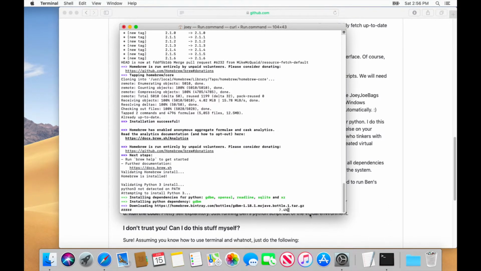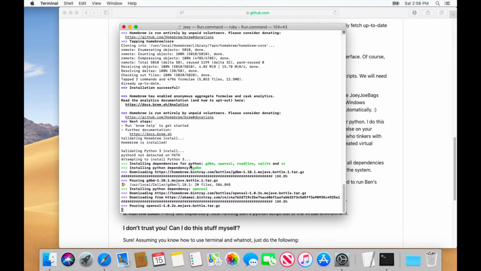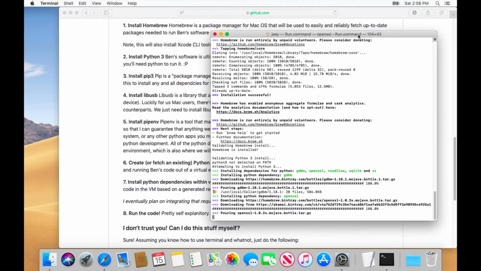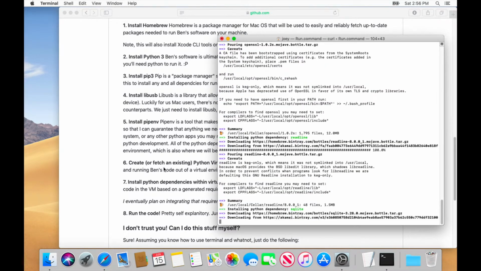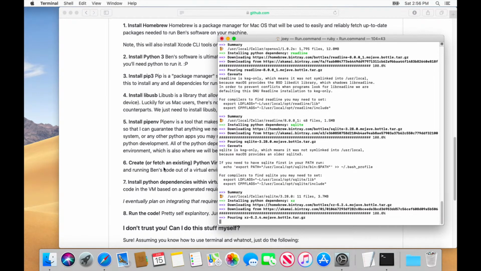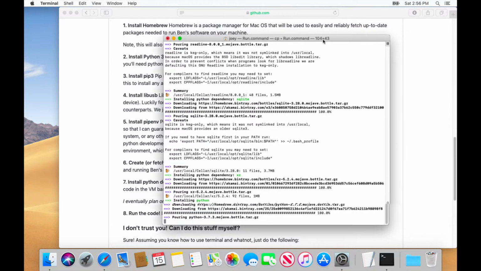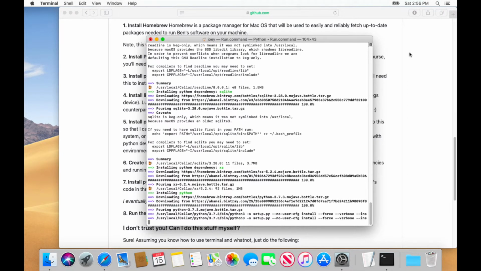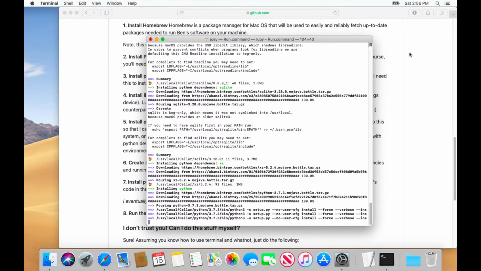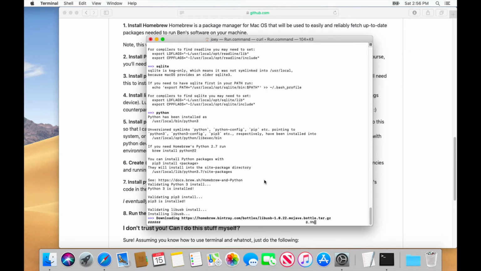Oh, looks like we have something. Yep, so brew installed. So now it's doing the rest of the stuff, installing Python and all the other things. Once the virtual environment is set up, it's going to essentially set up the code to run in that virtual environment. And in the future, if we ever do any kind of update functionality, it will make it a lot easier to work with a clean slate. I just want to make sure that nothing here will ever get in the way of anything you're trying to do. So you can see it's validating and installing everything.